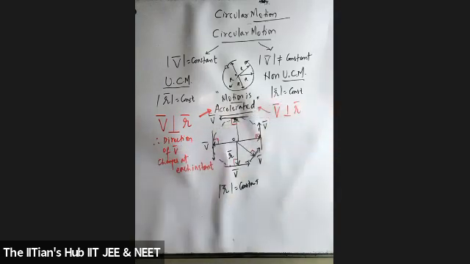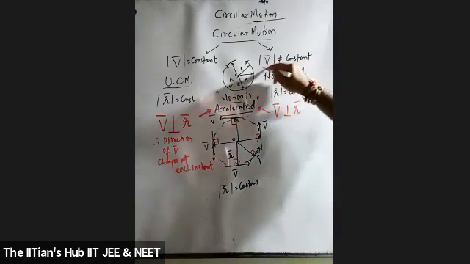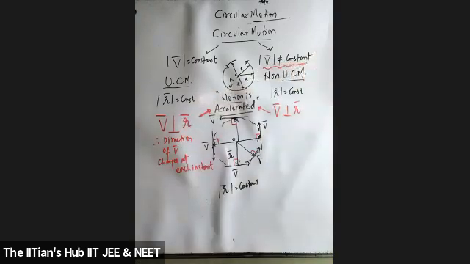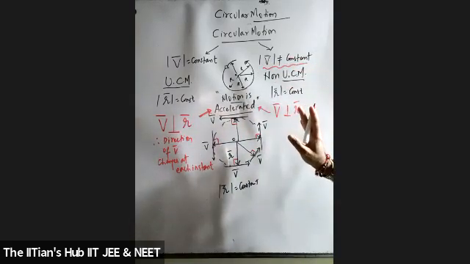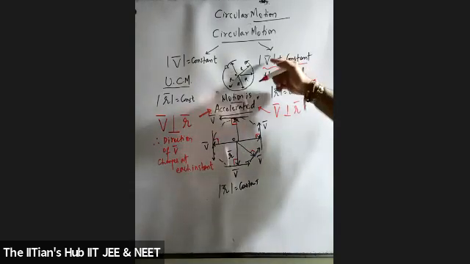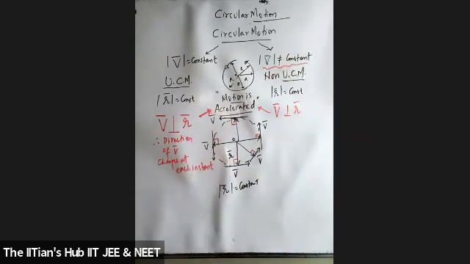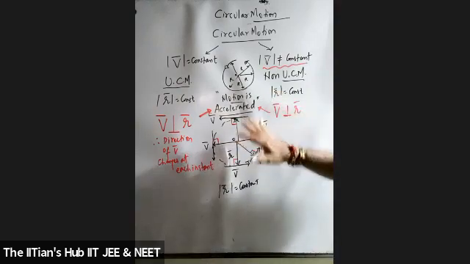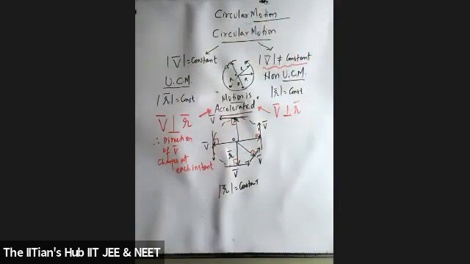Therefore, motion is accelerated. Does the magnitude of velocity remain constant? No. Does the magnitude of position vector remain constant? Yes. But यहाँ पे V और R दोनों का position goes on changing at each instant. यहाँ पे magnitude of velocity also and direction also goes on changing. But every time they are mutually perpendicular to each other. Students, such a motion is called circular motion.